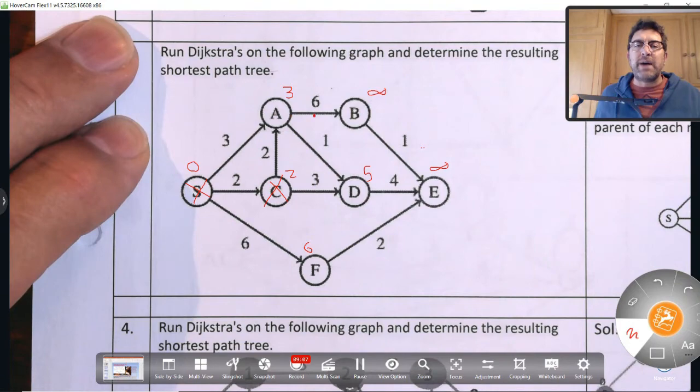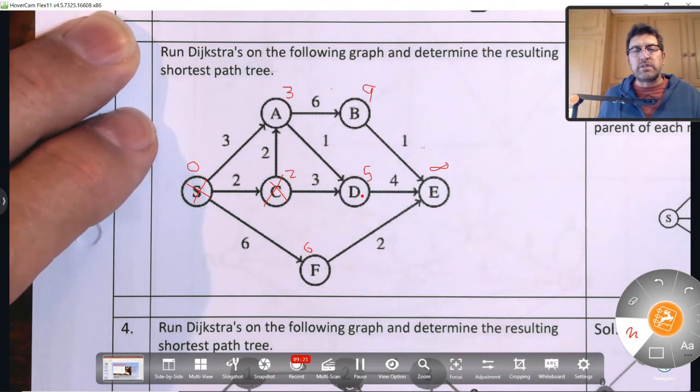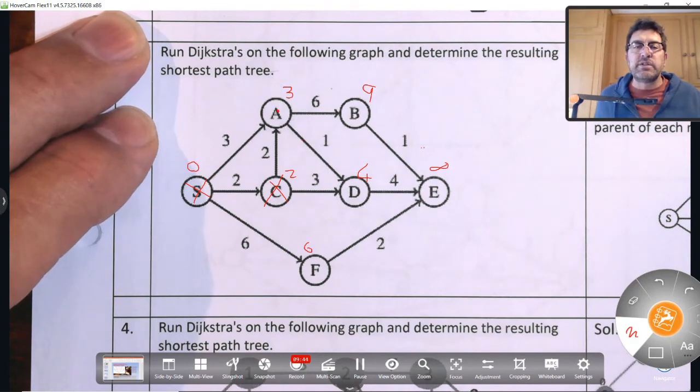From 3, from A to B, I've already moved 3 from S. So I add another 6 and that infinity disappears and has a smaller number of 9 recorded at that vertex. Okay, then I move to this adjacent vertex here, which is D. If I move from A to D, I've already moved 3. I move an additional 1. There's a 5 there, so I take the 5 away and I record it with the smaller number, which is 4. 3 plus 1 gives 4. Okay, that's the only adjacent vertices to A, so I can mark A as visited.